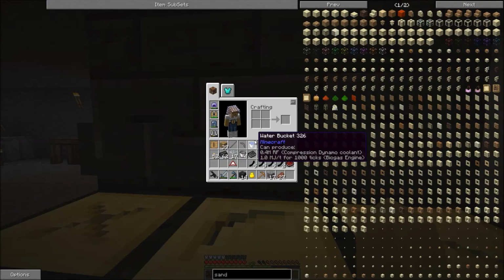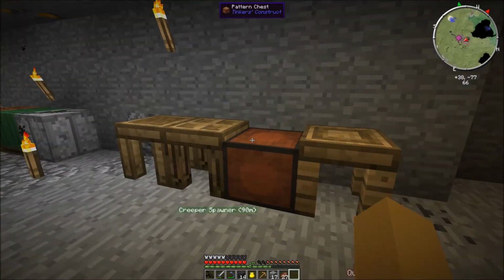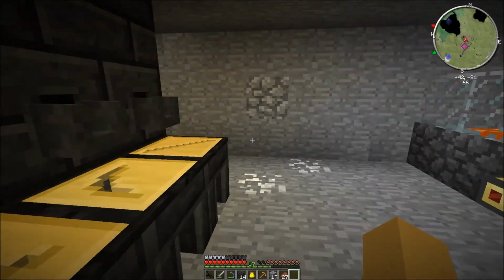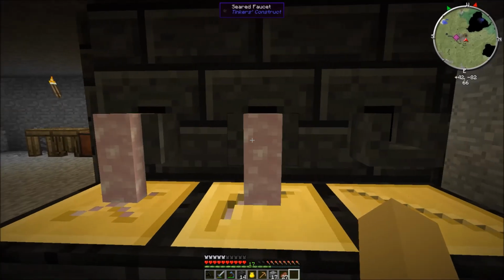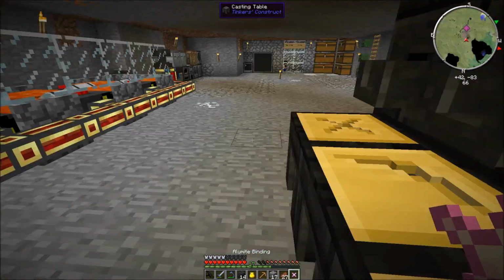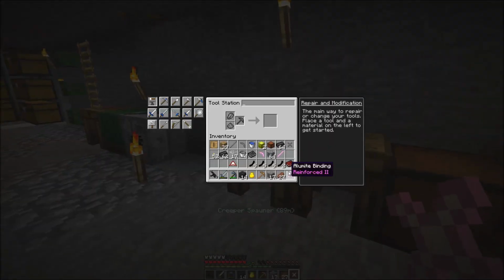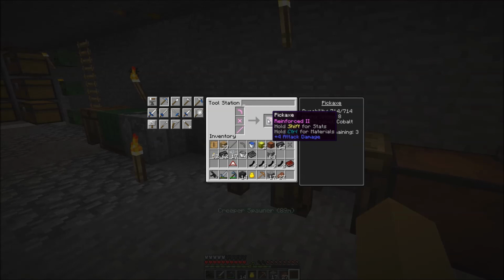So let's make it like a really special one. Let's just make it all out of alumite. So, those will harden. Bright pink. Come over here. Bam, bam, and bam.